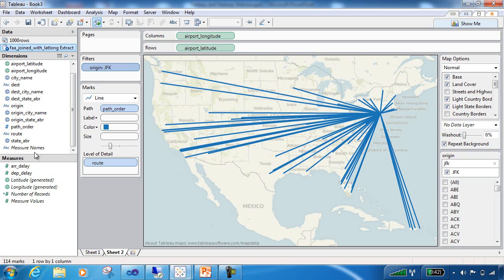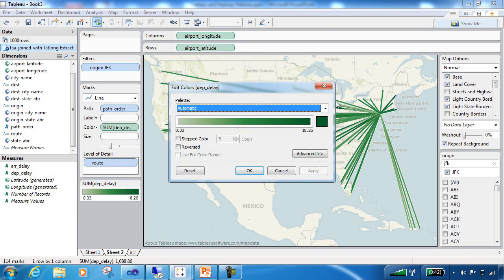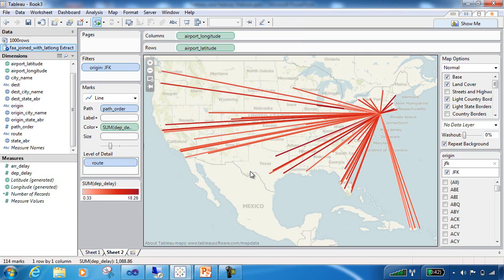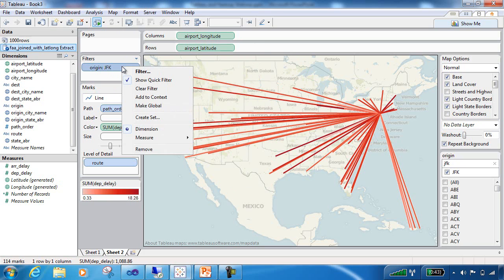And if I want to take a look at the delays going out of JFK, what I can do here is I can analyze by color, like I did on my heat map. And it has that same problem where it thinks long delays are good. So let's make them bad. All right. Good. So the darkest red color you can see are some of the longest delays. But because there's a lot of flights here, it's hard to really get an idea of what the top 10 are.